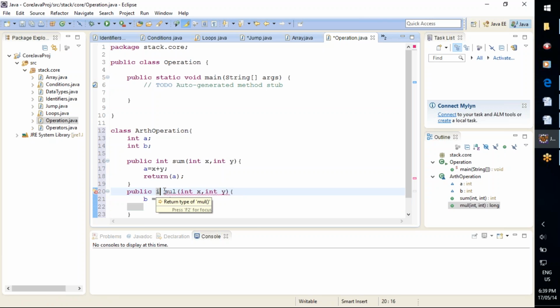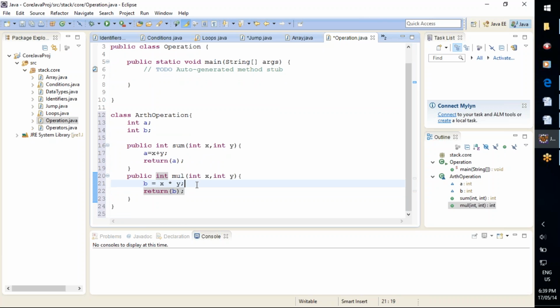Let me write integer here, both are integers, right? Now again return b. Done. So now this method returns the multiplication of the x and y values. This b will be returned back.